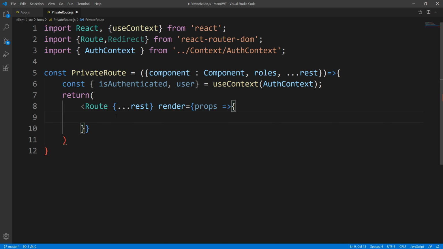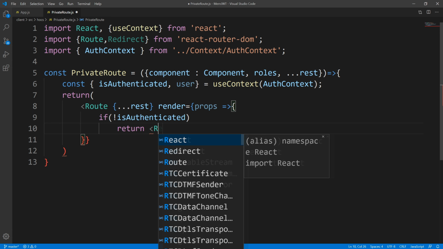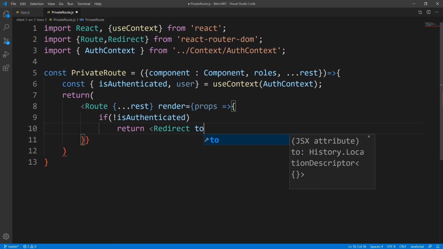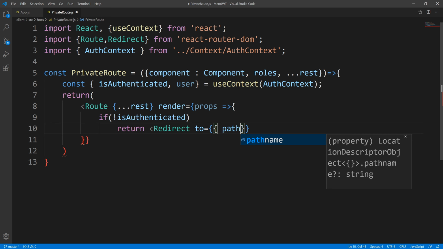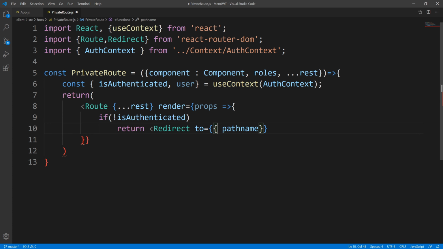Okay. So I'm going to say if the user is not authenticated, we're just going to return the Redirect component. And we need a place for that person to return. So we're going to say pathname, and this is where the user is going to be sent if he is not authenticated.